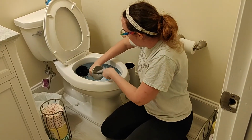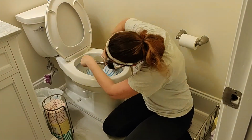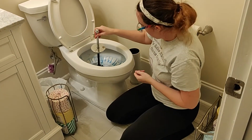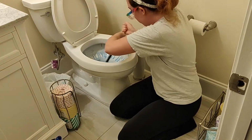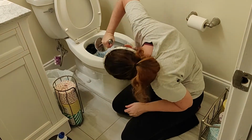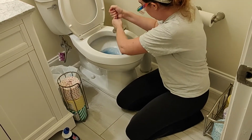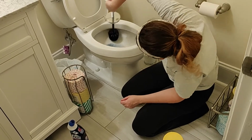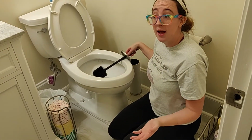Toilet brush, get right underneath there, because that's where you're going to get mold growth and all kinds of other nasty stuff. And if you get some gunk on your brush, just dip it right in the water. Okay. And then once you've got the underside, just do a quick once over on the inside. Even the area that the water usually covers. I like to get back there in the drain a little bit. And it's just going to sit for 10 minutes to sanitize, and then we'll flush it.